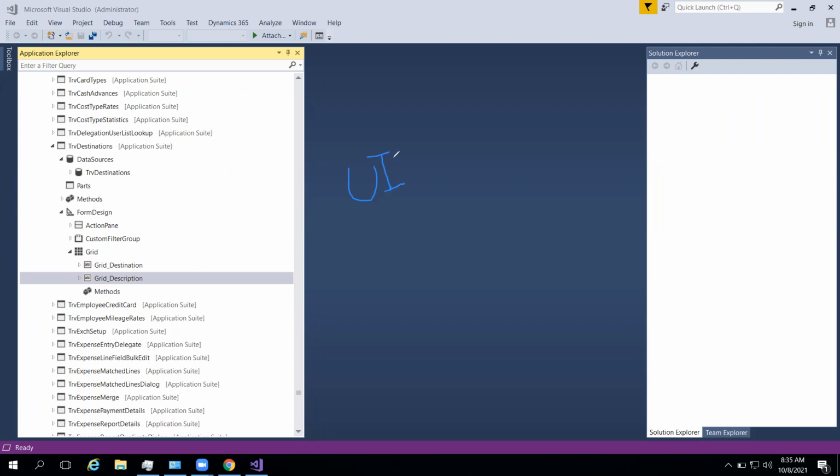This is completely drag and drop, not requiring any coding skills.